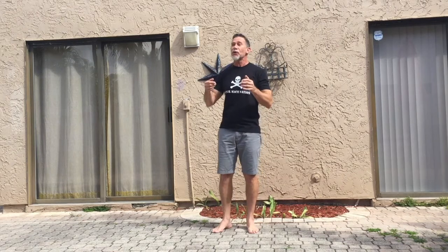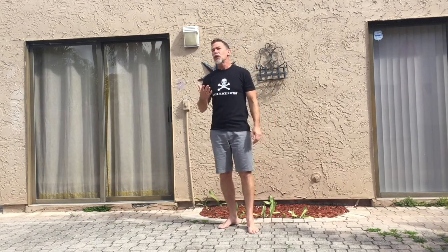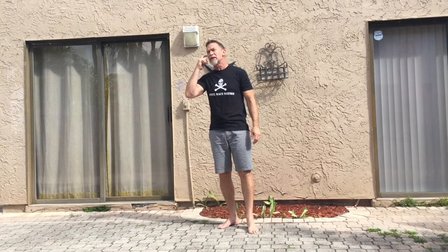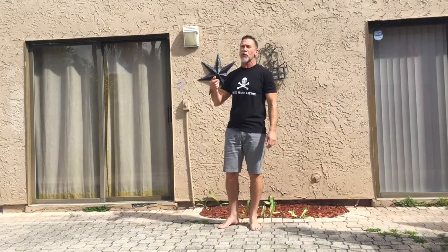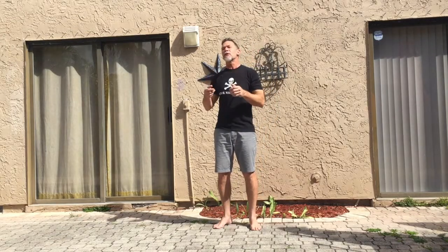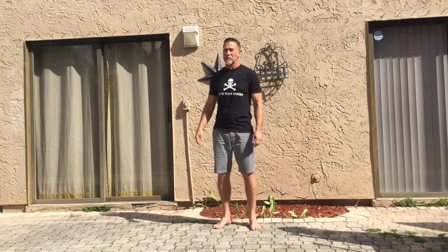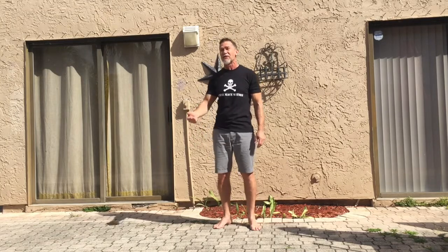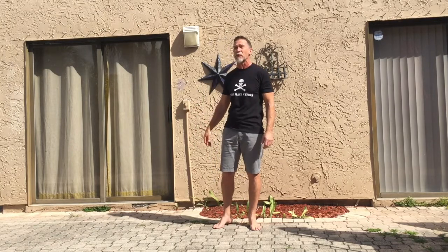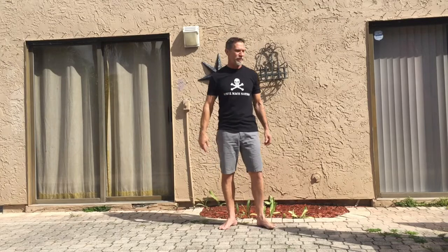But I'd like to show you how to swing a mace. This is for people who have maybe seen people swinging a mace. They're not really sure if they want to swing a mace or why they should. But here's how to learn using a couple of items you can find pretty much around any home. If you don't have them, go buy one, because you obviously need it, even if you live in an apartment. So I'm going to show you with a broom first and then with a shovel. Check it out.